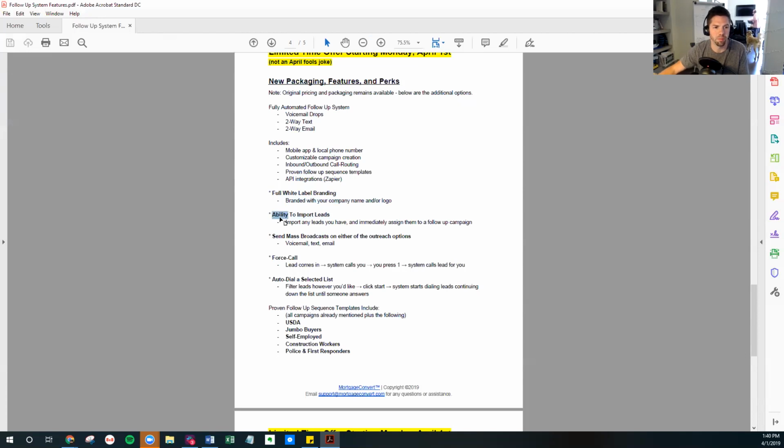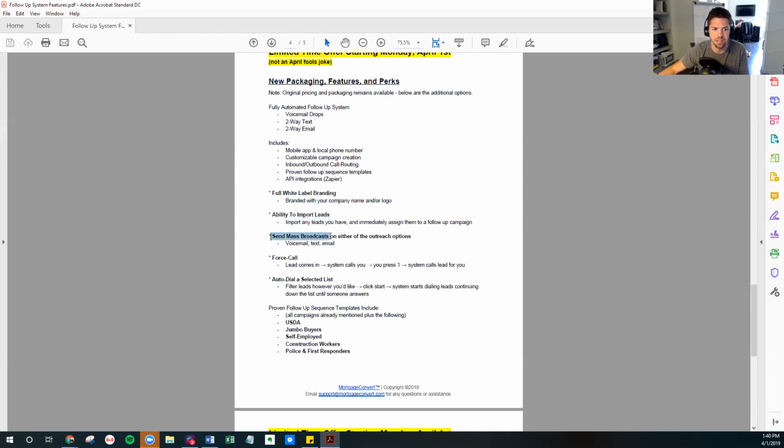The other piece being added is the ability to import leads. That ability is not currently there, but it is now added to the system, where you can go in and upload your list of leads and assign them to an automation sequence or a calling sequence or whatever the case.